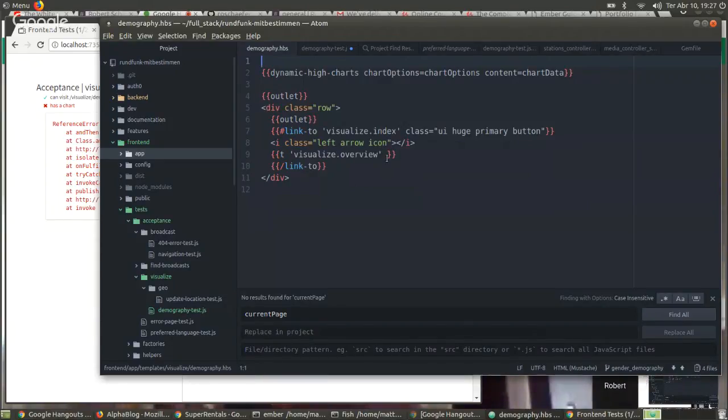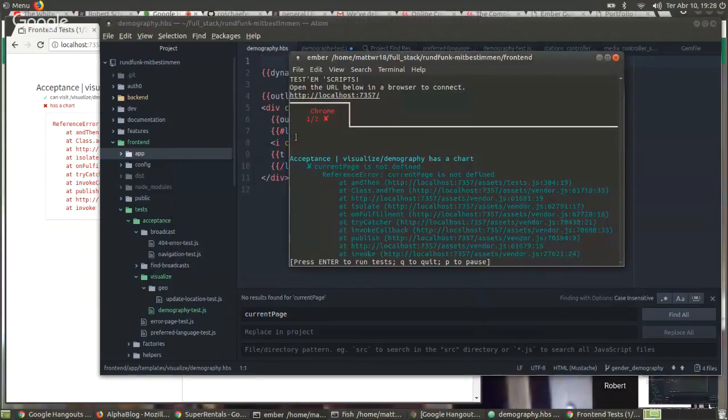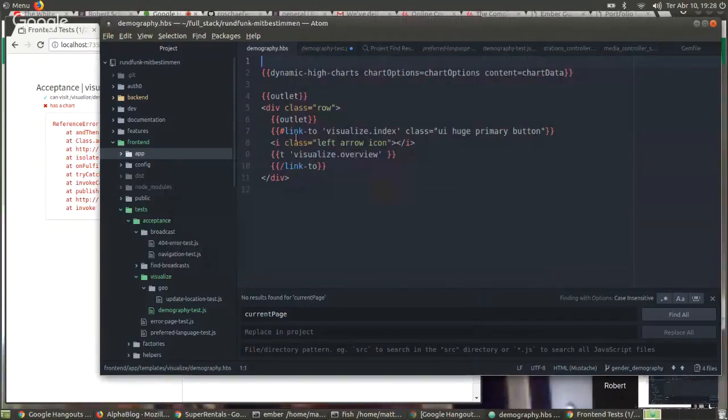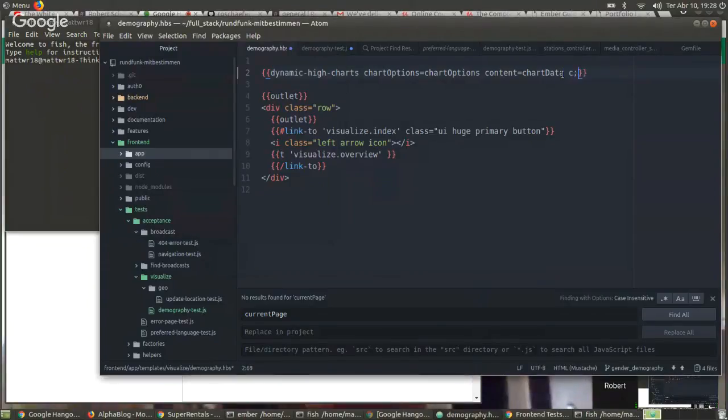You could wrap it in an element and give it a class, or you can check how the website looks. Okay, so I need to check the website. I'm pretty sure you can pass a class to dynamic height charts. Yeah, inside here. But we'll just use class for now.